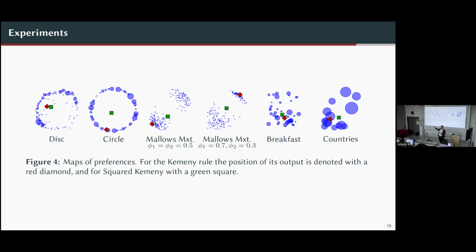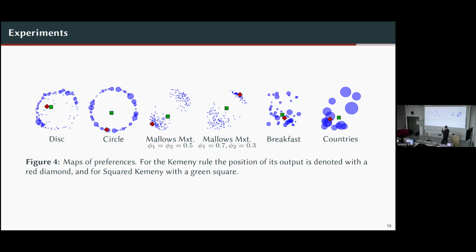This is coming out of Krakow and Piotr Faliszewski's group, who have been working a lot on making what they call maps. The first thing they did is they took different random distributions over profiles or different data sets of preferences and put them on a common map so that you can see similar profiles go together. This is actually different. This is maps of preferences, by which they mean just a single profile, and we want to look at that profile, called the microscope, put it under a microscope.